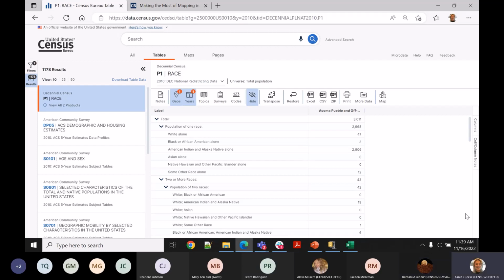Sorry, we were in the middle of trying to figure out why 2020 data wasn't coming up, and we all know it hasn't been released yet. So I'm sorry, I didn't acknowledge that. Yep, no, that makes sense.